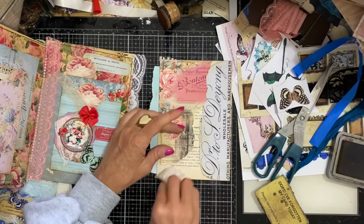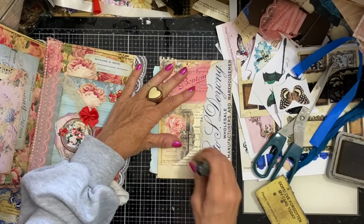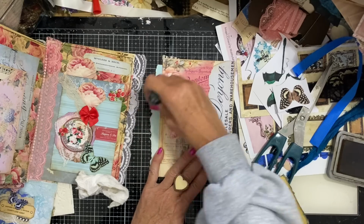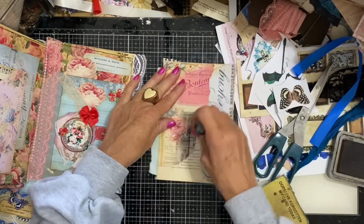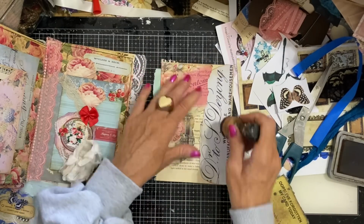So let's see how it looks. Okay. Right, let's just quickly ink the whole thing. Okay. Right, there we go.